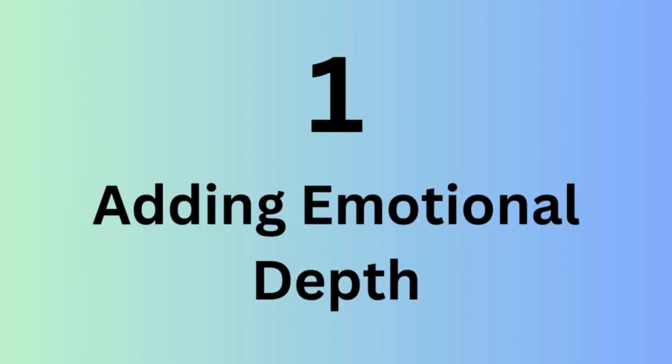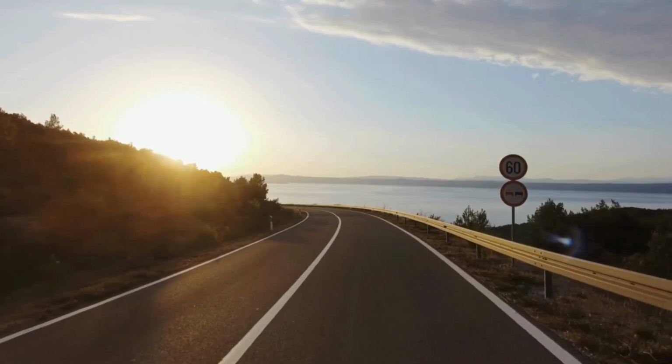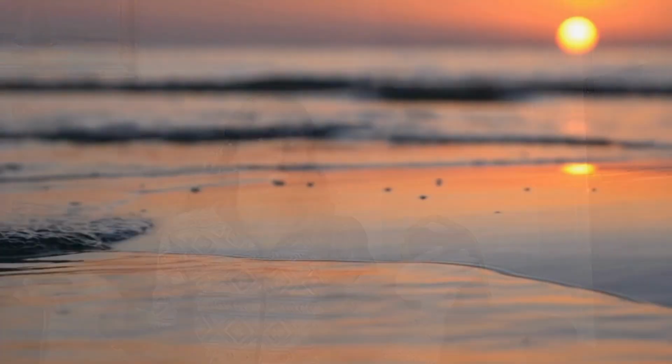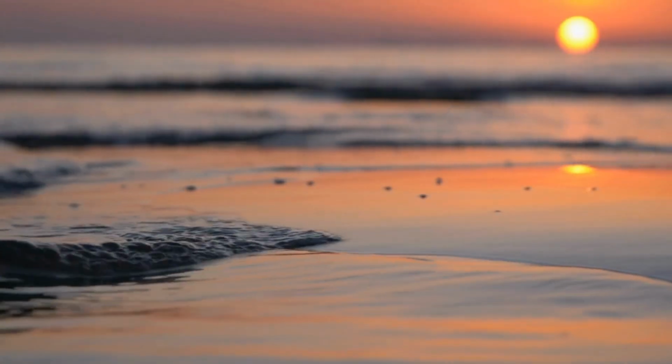Number 1, adding emotional depth. B-roll sets the mood. You might show a video of somebody excited, but it doesn't always have to be a facial expression for an emotion. You could always show a burst of confetti. Or if you're trying to talk about freedom, show open roads. Talking about peace and gratitude, maybe show some gentle ocean waves. There's a variety of different ways you can use B-roll to get across an emotional sensation. It's what makes your audience feel what you're saying, not just hear it.